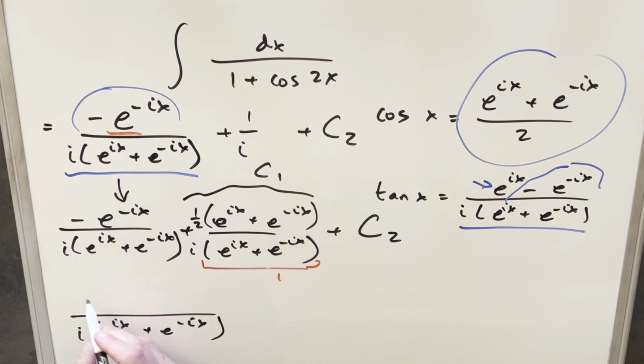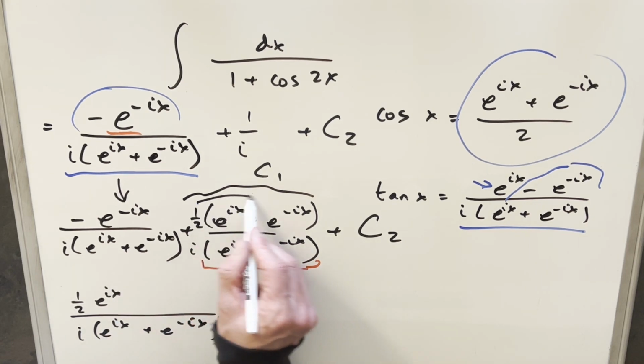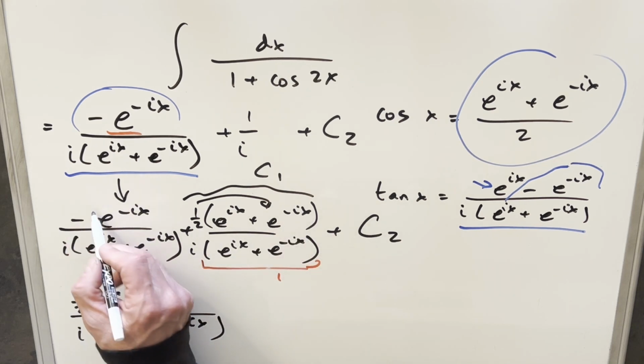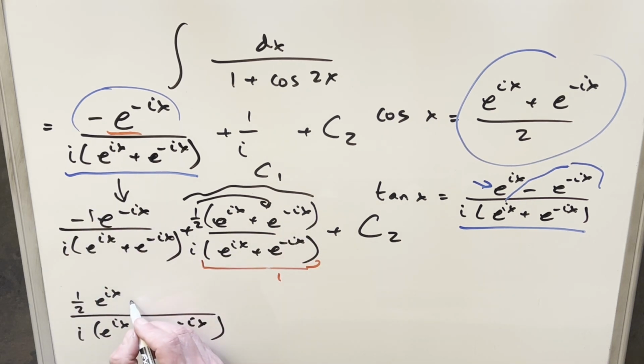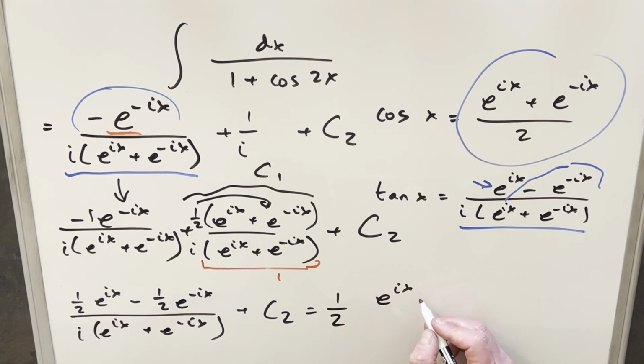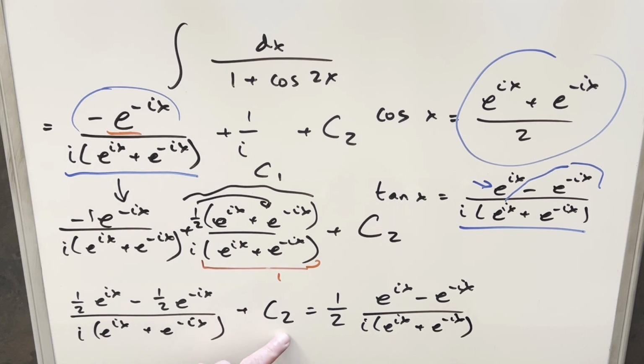First, we're going to have this term right here, so we'll have 1/2 e^(ix). And then here, distributing in the 1/2, we're going to have 1/2 e^(-ix) minus 1 e^(-ix). This is going to give me minus half e^(-ix). But then I can just rewrite it. We've got half in common here, so I can bring 1/2 in front of the whole expression and rewrite it as just e^(ix) minus e^(-ix) over the same denominator we have originally. And now our C1's gone, so I don't even care about calling this C2. I'm just going to call this plus C.